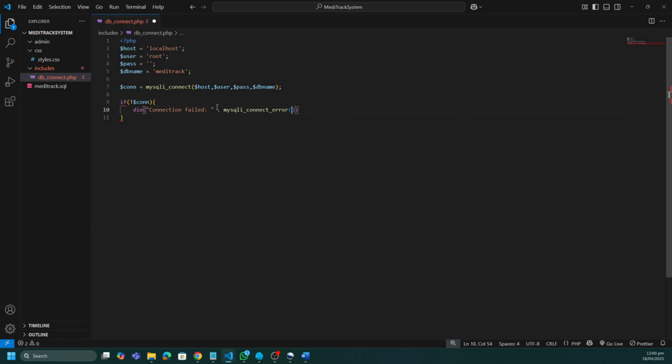And this particular function is going to be able to give us back what the actual error is, what actually went wrong. Okay, semicolon, and we're going to save this. So now we actually have a connection to our database that is going to allow our system to connect to the database.